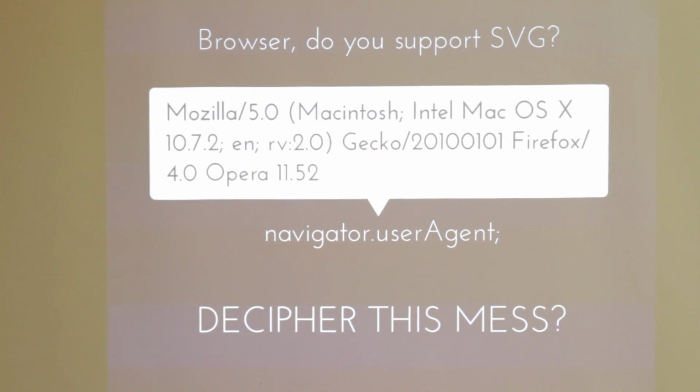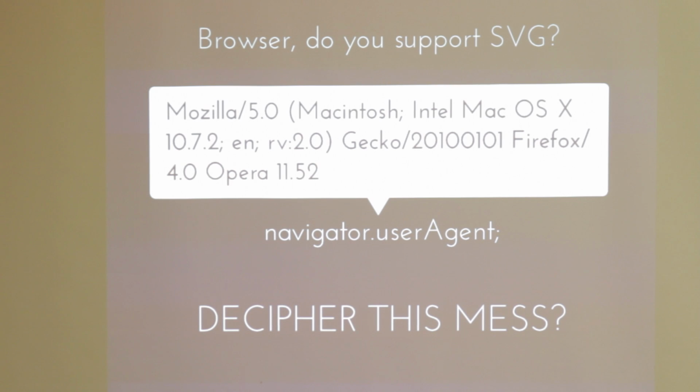Way back in the old days, it was kind of easy. You could say, if you're Firefox, you have all your styles, and if you're IE 7 or whatever, you put in some CSS hack to try to make something work. But as there's a zillion different combinations these days of devices and browsers and everything, it doesn't make sense anymore to do that. User agent strings are all crazy, and you can spend all day trying to parse them, and they still don't mean anything.